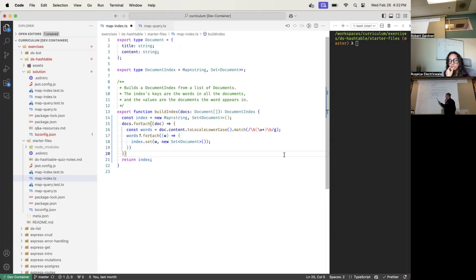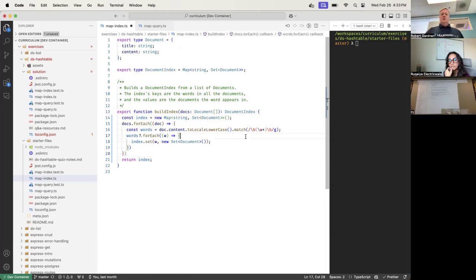You'll have something like a map or an object or a set, and you'll say, I'm accumulating all of something. First I check, is it already there? If not, create a new one. If it is already there, then I push into it. So basically, if it's already there, I want to push the new document into here. And if it's not there, then I want to start brand new.